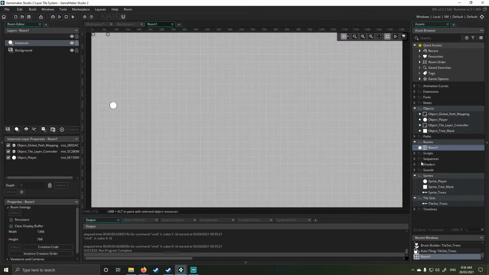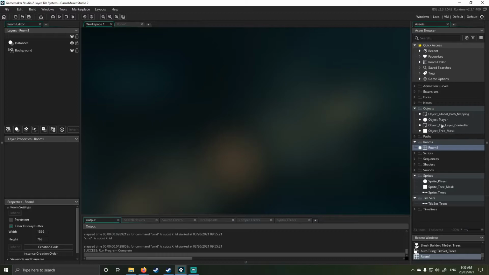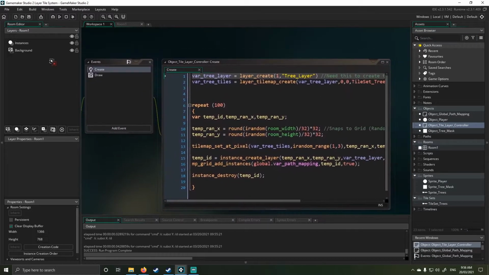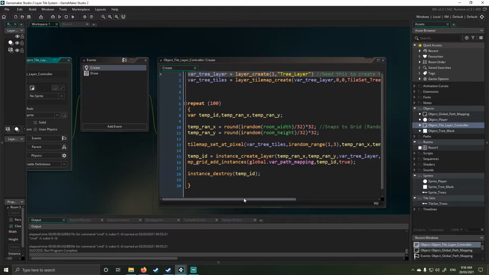If I go into the room, you can actually add tile layers in here and you can manually just enter them in that way. But we don't like doing things that way because we want to do it the hard way. So what we need to do is see how I've got a tile layer controller here. This is the brains of the tile, so to say. The way this works stumped me for a few days in and out while I had things to do. We need to generate a layer, and then we need to attach that layer to our tile map. That's the first thing you need to wrap your head around.